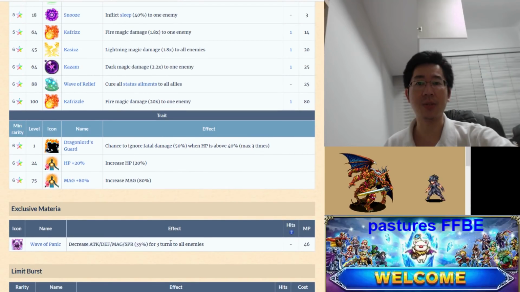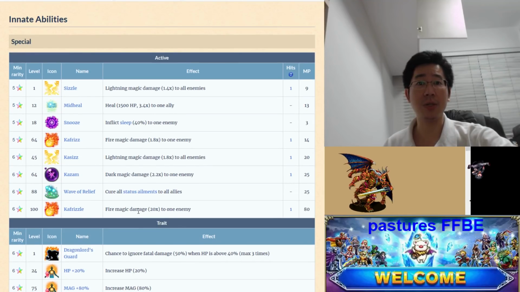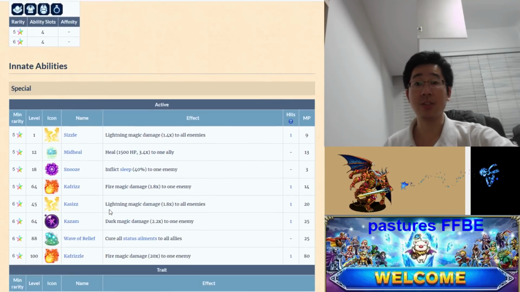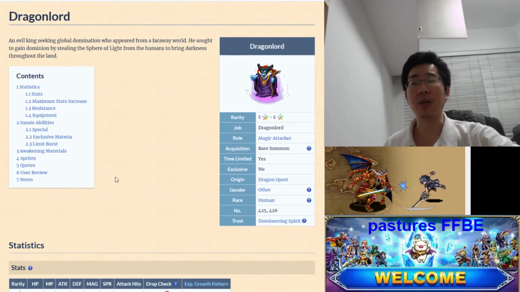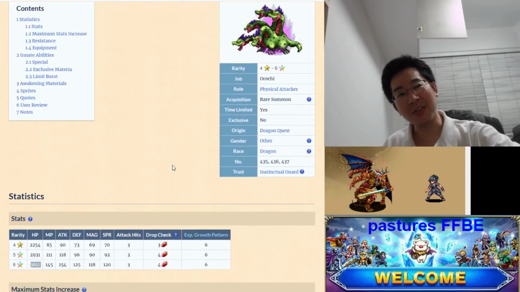Full break 35% here, 100% heal and cure all status ailments AOE. So it's actually really interesting, and random status ailments. Okay, 5 hit, 3.9 times magic damage. That's non-elemental. This one is fire elemental, so in most cases it's useful, but some cases it will not be useful. So Dragon Lord, if you get him, it's good. But even if you don't, it's not the end all be all.